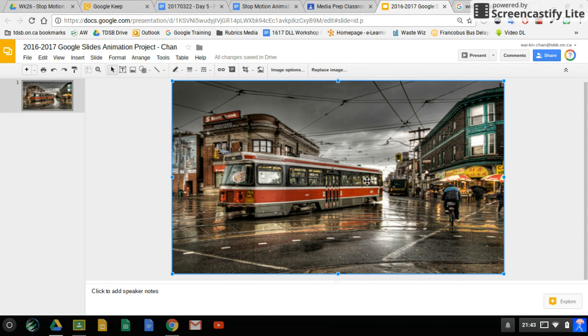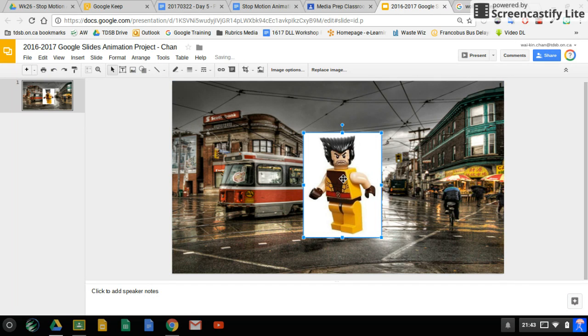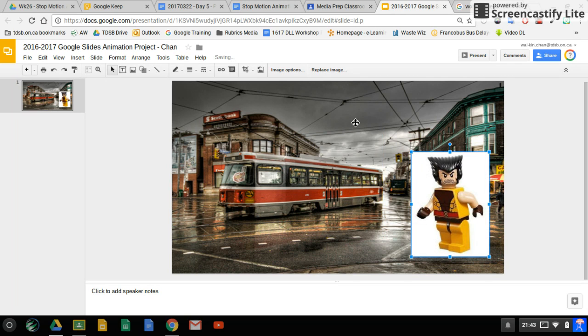And I'm going to go back to my Google Slides, and I'm going to either press Ctrl V to paste it, or I can go into Edit, Paste. And here's where you might run into a problem. You say, wow, okay, I've got the white background of Wolverine, and that's not going to look very good over my cityscape, my Toronto streetcarscape. So I'm going to delete that image.